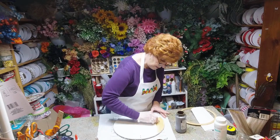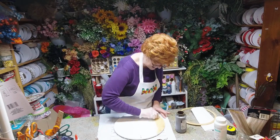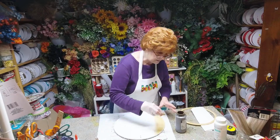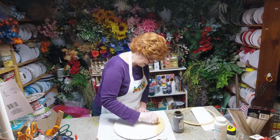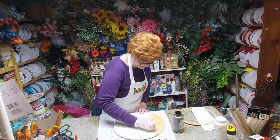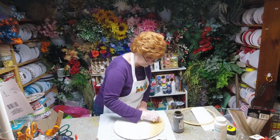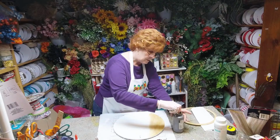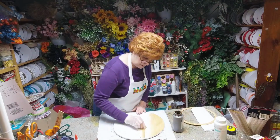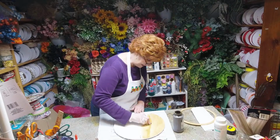Now, I know a lot of people are done with Valentine's Day. I am not. I've had requests. So, I did not post the signs yet. There's a whole new series of signs coming out with gnomes and Highland cows. So, the Valentine one is the first in the series.